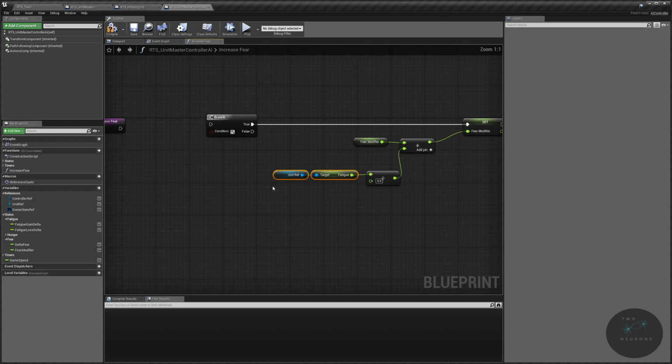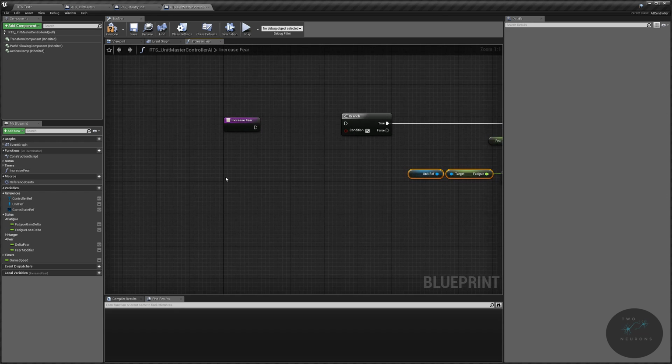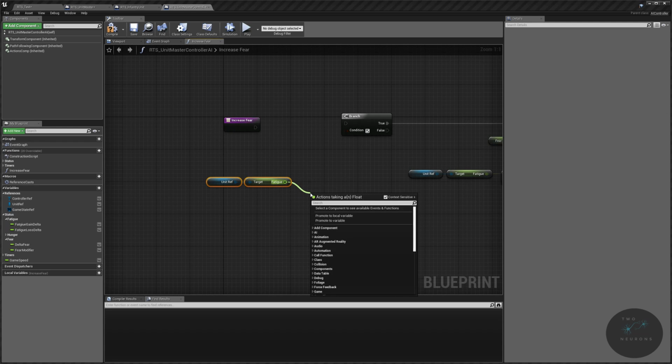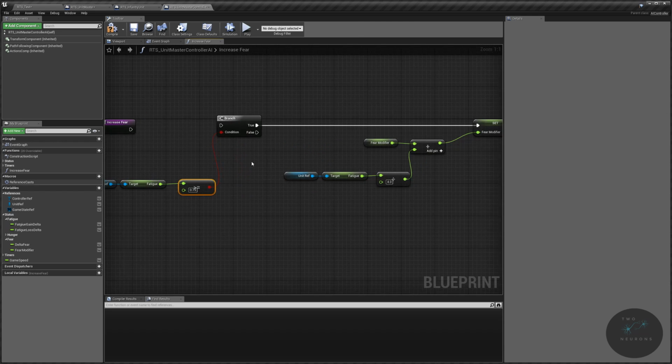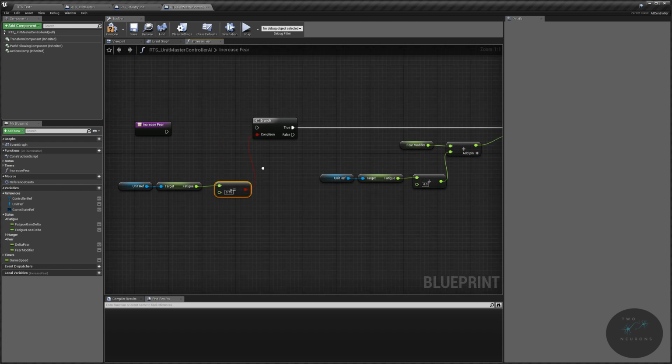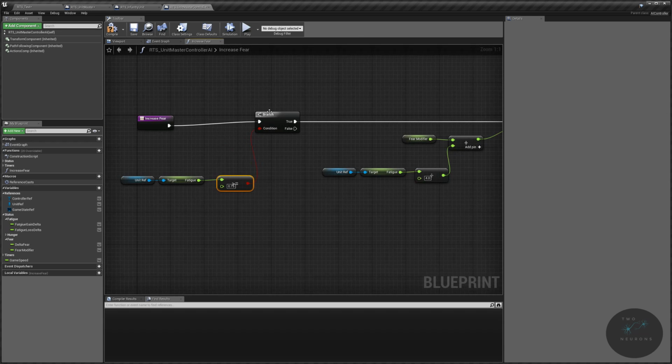I'm also going to grab this unit ref and fatigue here, and I'm going to duplicate it over here. I'm going to grab a value between our critical value and our base want to sleep value. So our base want to sleep is 0.5, and if I remember correctly, our critical value is 0.8 or 0.9. Yeah, it's 0.8. I'm going to grab 0.75. So when their fatigue is at 75% or greater, then their fatigue levels will modify their fear modifier, or their fear levels. All right, we're going to plug that into the execute.